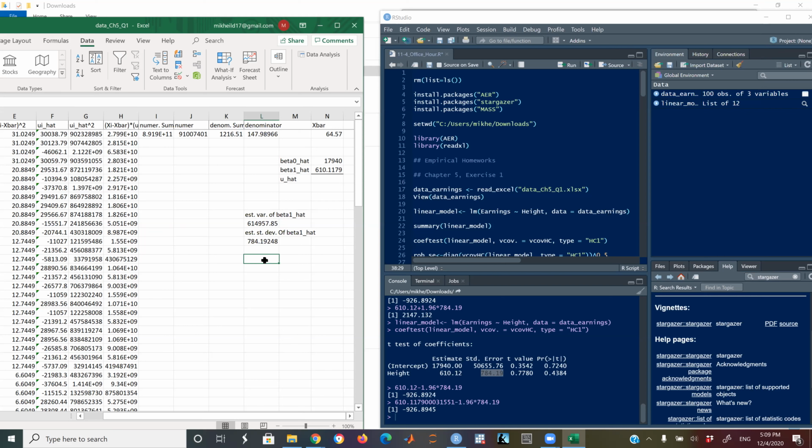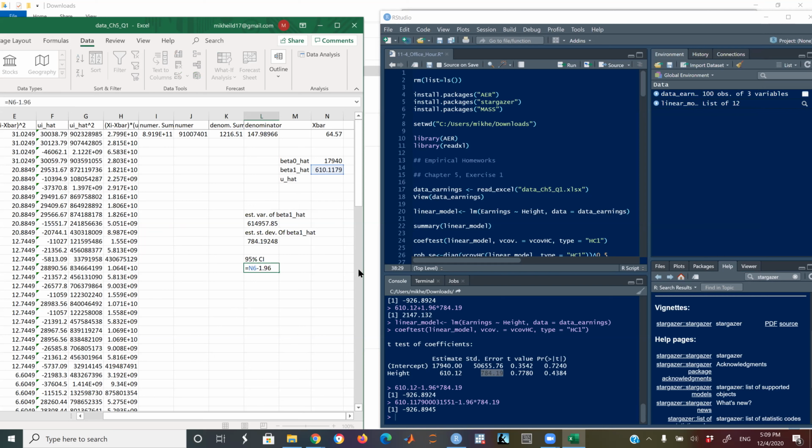Now let's see what the confidence interval is. What will be the confidence interval? 95% CI. I just wanted to show you guys that this is how you do it, right? It's not difficult, but it's time consuming, right? That's fine because you practice. That's the beta hat 1, right? And then minus 1.96.